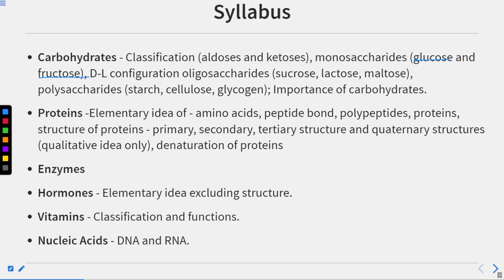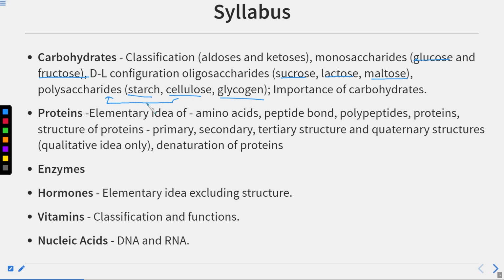So we have studied glucose, fructose and monosaccharides. Now if I talk about disaccharides, what are disaccharides? Disaccharides are those carbohydrates which on hydrolysis give 2 units of monosaccharide. In that we will cover the examples of sucrose, lactose and maltose. Moving to higher carbohydrates which contain a greater number of monosaccharide units, we have the examples of starch, cellulose and glycogen, and they are termed as polysaccharides.